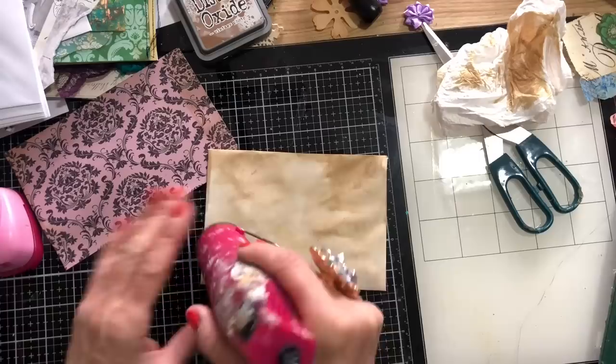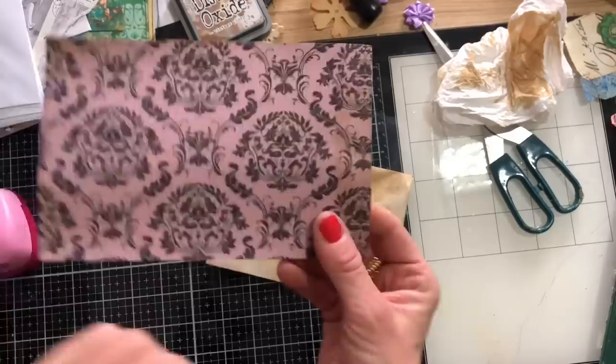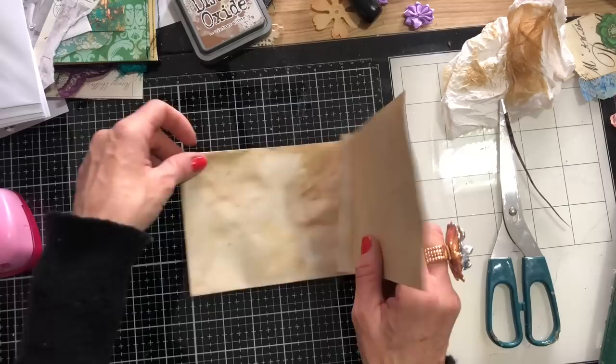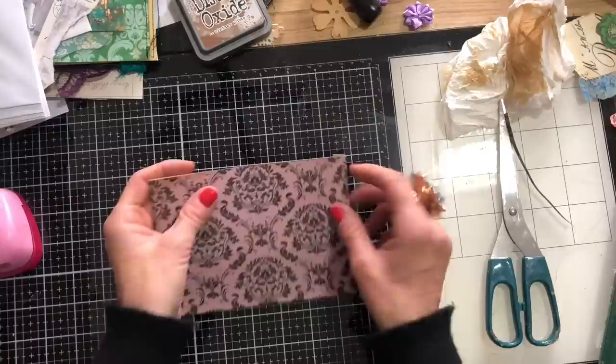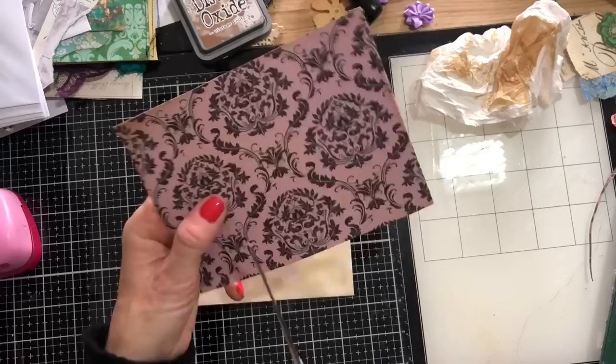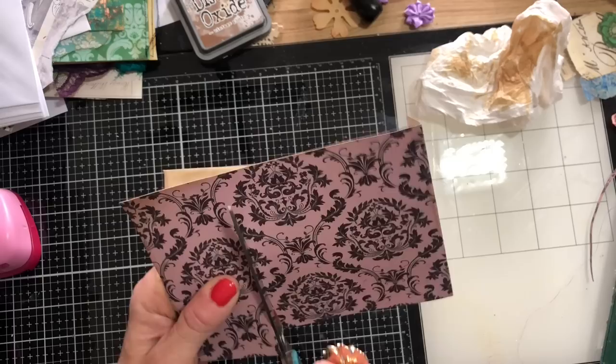So that's that. Now, obviously, this is my hinge. When Gayle made hers, she actually made hinges. Personally, I just find that a bit faffy, and I find just folding the paper is fine anyway. That's why I've decided to fold mine rather than faff around making hinges. It's just because I'm not very good at doing that, to be honest. So this is going to go on top of my envelope. Now, what I want to do is cut here to make a pocket. It's completely up to you, but this is why I thought it might be easier this time to cut the whole piece and then cut my pocket afterwards.